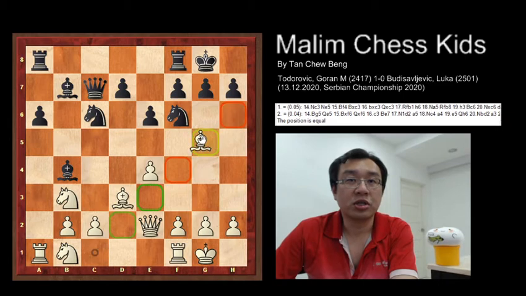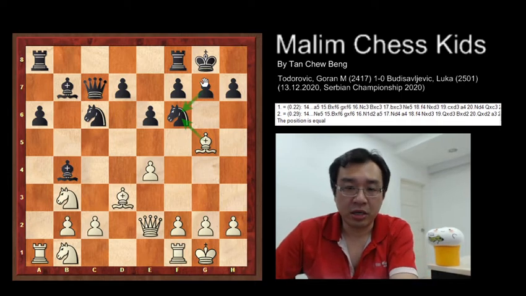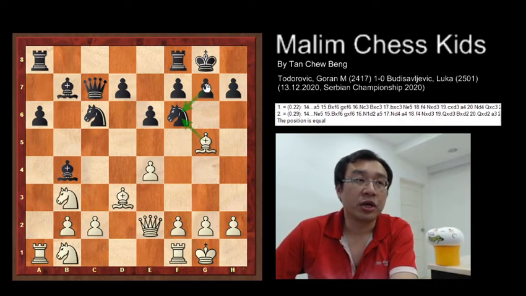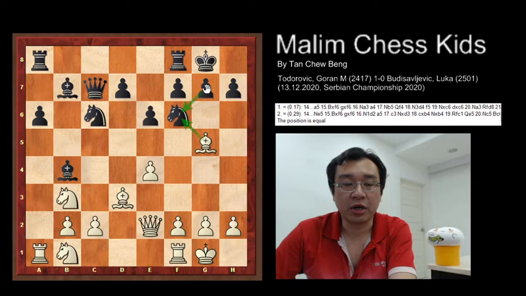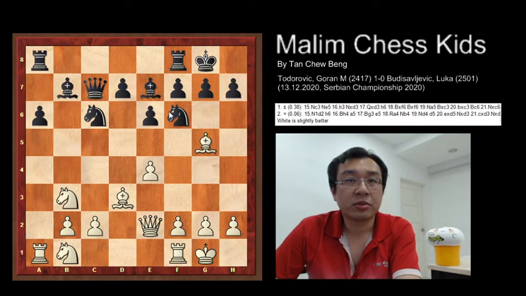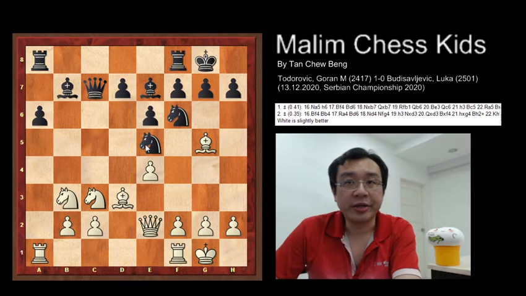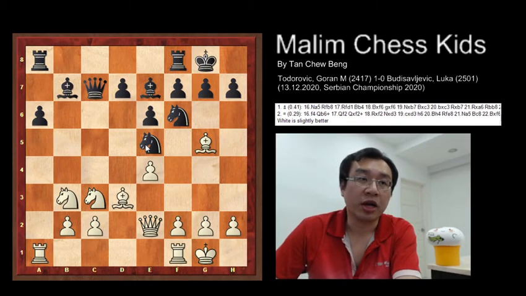bishop to g5, trying to capture the knight, and if the pawn captures, then the king pawn at g will be missing, and the king is very exposed for the attack. So therefore the bishop goes back to e7 and protects the knight. After this, knight to c3, and now the knight to e5 was played, and here you have the first 15 move, and the white is still slightly better in this position.